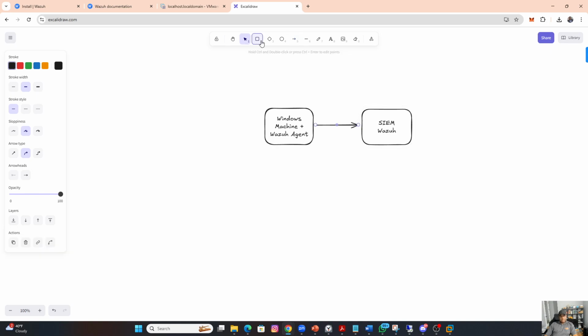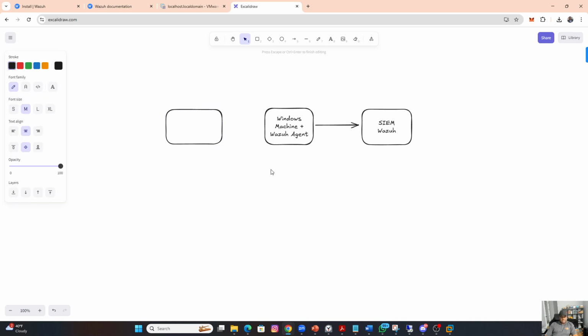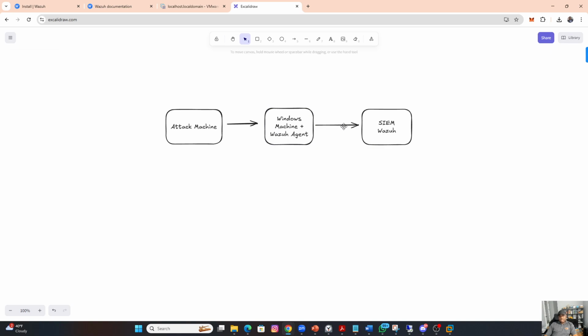Let's say, for example, that you now have an attacking machine or a threat actor. If the attacker is trying to access this Windows machine, the Wazuh agent is going to collect all the activities that are threatening it and send the logs to the SIEM. That's the way a typical SIEM works.